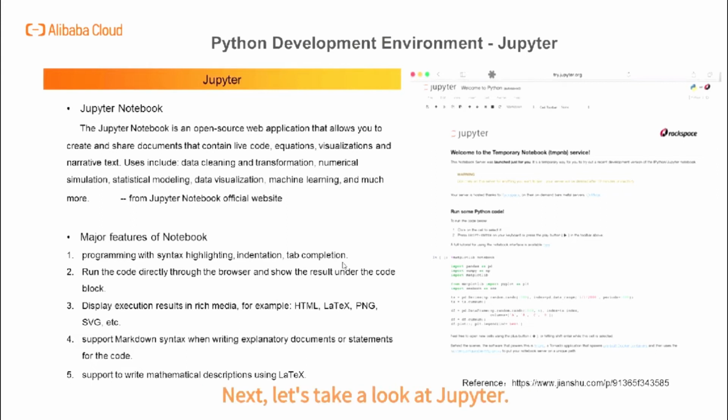Next, let's take a look at Jupyter. Jupyter is widely used, especially Jupyter Notebook, which is a web application for interactive computing. It can be applied from end to end in interactive computing, including the development, the documentation, the program execution, and the display of the results. This means we can finish the whole procedure of a Python application software development in a web browser, from end to end. What features does Jupyter Notebook have?